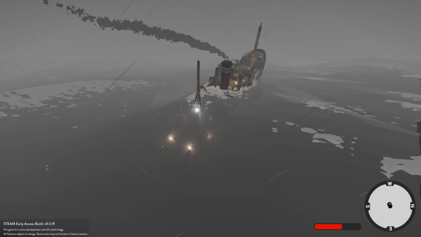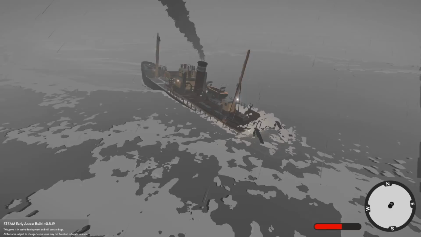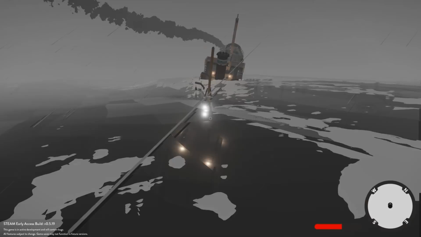Oh, dear. This is like one of the coolest sinks that we've done. We've had an airplane crash, and now we're dealing with this. I almost think it might be time to deploy the lifeboat. Like, get to it early. Get in. I'm just afraid of it flipping, though, because if it flips, old Jaws over there is going to have himself a snack.